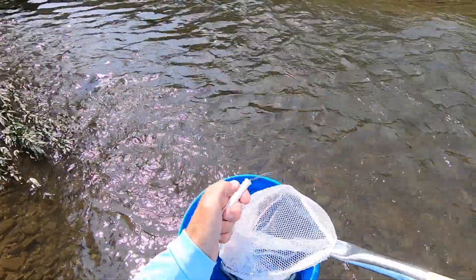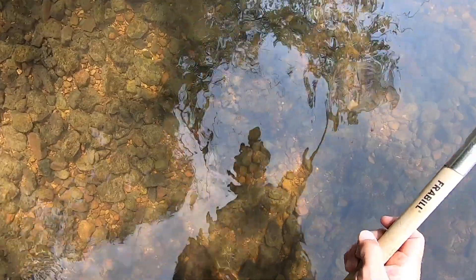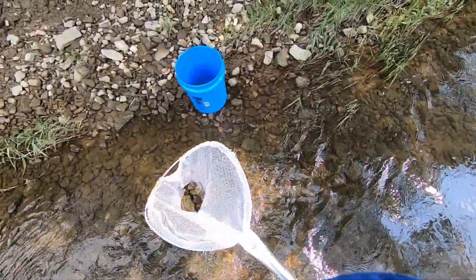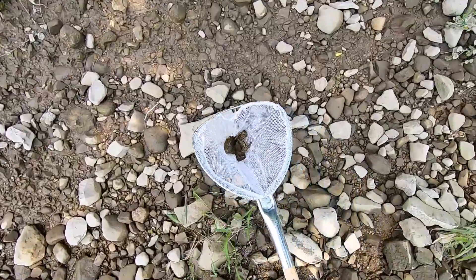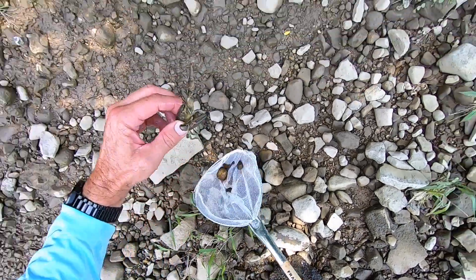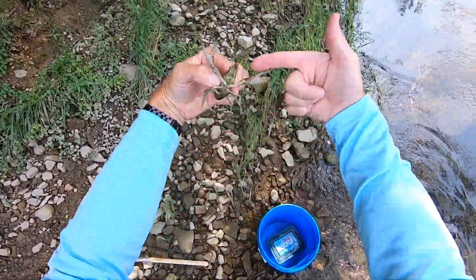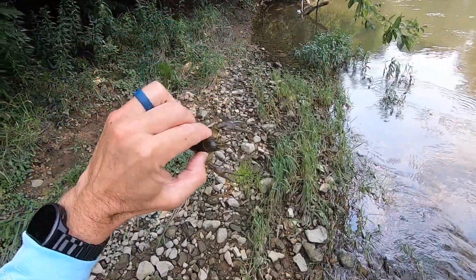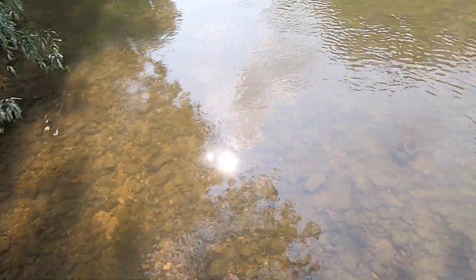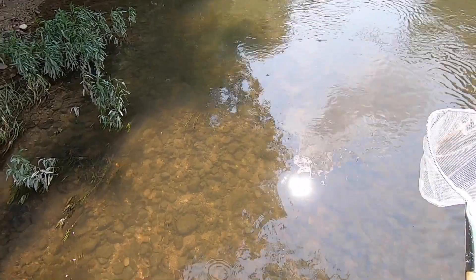One of the fun things I love about a scoop net or a cast net — especially the cast net — is that you can catch a bunch of things you normally couldn't catch. A gorgeous big crayfish just went under this rock. I mean, look at that guy. He's like a lobster. Huge. The pincers are like the size of my finger — those would hurt. I wish I had the polarizer on the GoPro. The water is crystal clear today, which makes it easy for me to see them but also for them to see me.